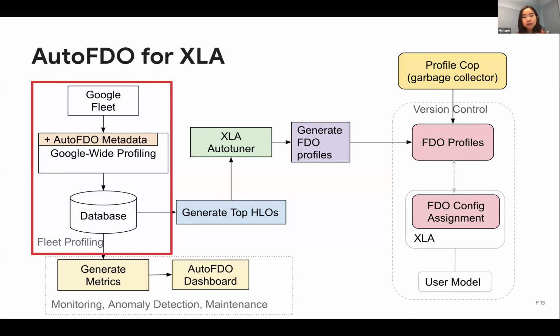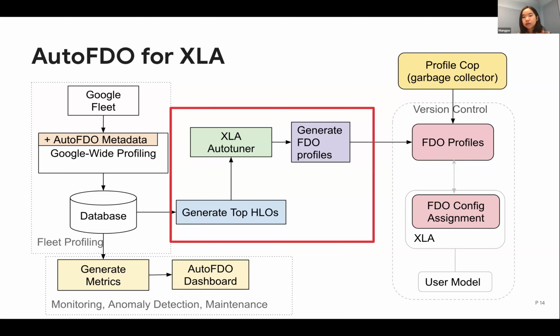So what we do is, first, we leverage a fleet-wide profiling system that we have in place at Google to collect and tell us what the most important workloads in the fleet are, right? Meaning which workloads consume the most TPU hours. From the profiling information, we pick the top workloads that cover most of the fleet. Then we run the auto tuner offline on those workloads to generate the best configuration within a given amount of time, and then we save that tuned configuration as FDO profiles.